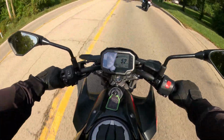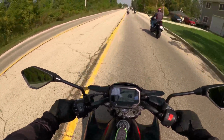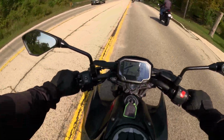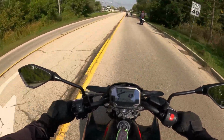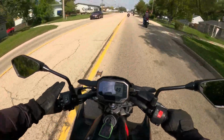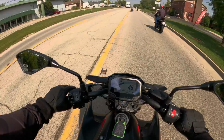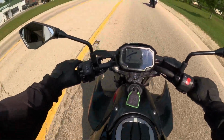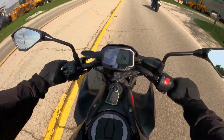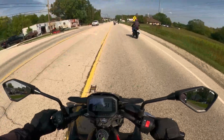Now, would you want to start on this bike? Man, you could start on this bike. If you don't want to start on a Z400 or a Ninja 400 or something a little bit less, but you want a little bit more horsepower, this could be a good option. This could be a good option for you. I mean, the price, $7,749.